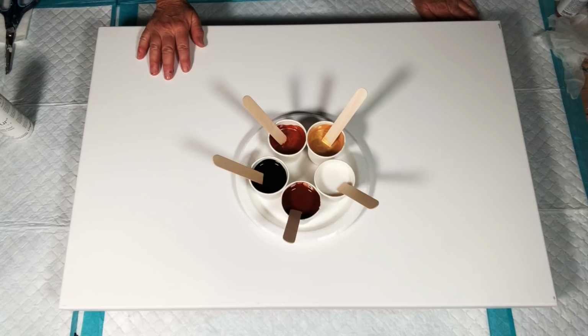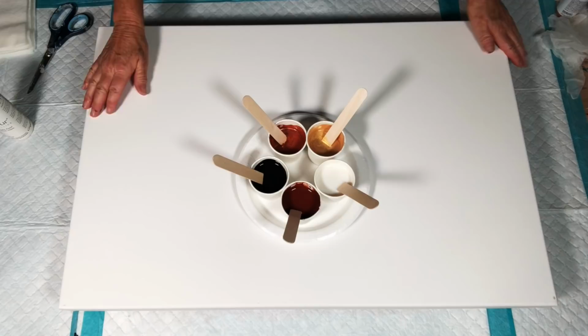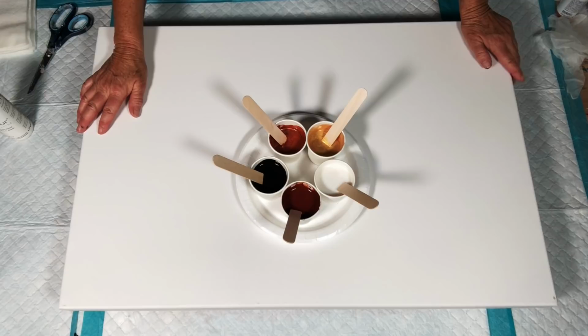Our swipe and tool of choice today are going to be cut up pieces of damp paper towel. We're doing a split base coat, black on one side, white on the other, and that will dictate to me the different colors that I lay out to swipe on the black and to swipe on the white.